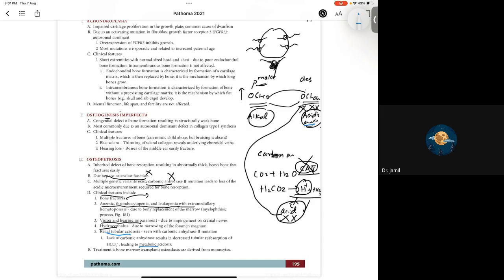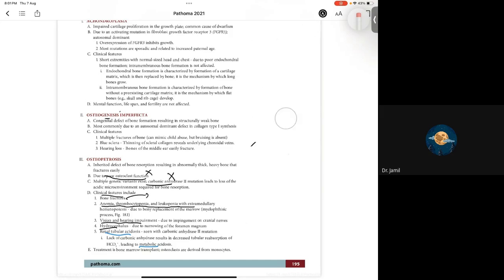Remember one thing we discussed in our renal section. How do we reabsorb HCO3? Do you guys remember that? In the proximal convoluted tubule. Okay, let me write down the entire pathway, then it's going to be really clear. We discussed that, for example, if this is your lumen, you have HCO3 here.